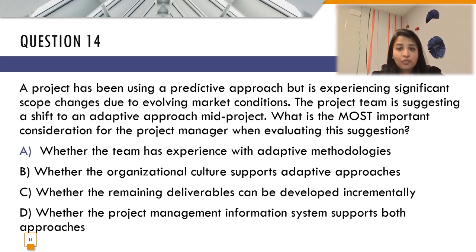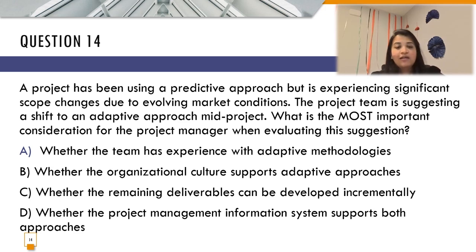Now, the most important consideration when shifting from a predictive to an adaptive approach during project execution, or maybe mid-project, is to understand whether the nature of the remaining work can actually be developed in an incremental or iterative manner. So if the deliverables cannot be broken down and delivered incrementally, it is not going to be worthwhile. So the most important thing for a project manager to consider is whether you can deliver a working piece of software in several increments.